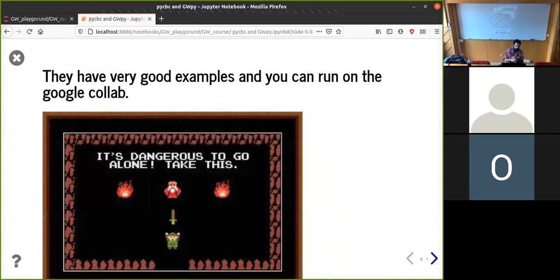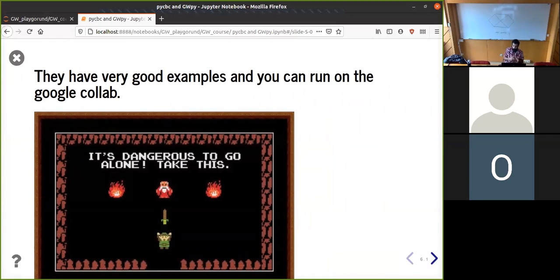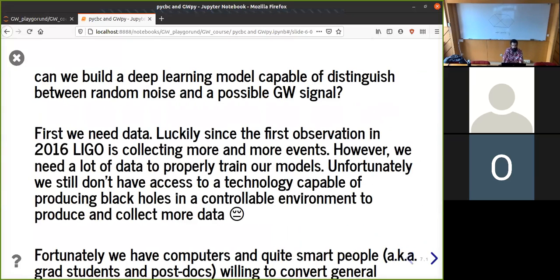If you feel adventurous, just go to this Colab, go to these notebooks. You can run on Colab the same way that I showed you and try by yourself. I highly recommend it, just to give some intuition. Of course, if you are working on cell biology or something, it doesn't make sense for you to do this. But if you are curious, go ahead and try it yourself.